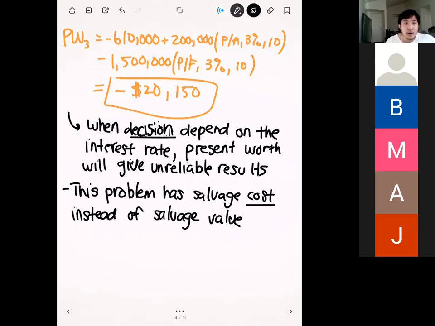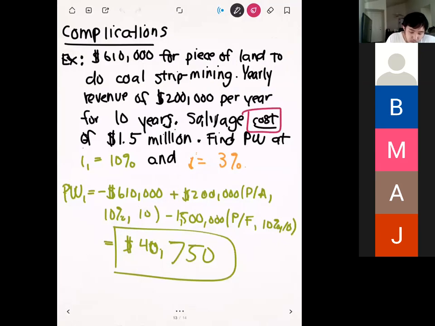Okay. Are there any last questions on present worth analysis? Professor, how did you decide when you're doing the calculations if you were going to use the P/A from the table or the P/F? Right, that depends on what kind of cash flow you're converting to what. In this particular case, for this $200,000, I used a P/A because this is a cash flow that happens every year. So this is a uniform series, and a uniform series is a type A. And we want to convert that A into a P.